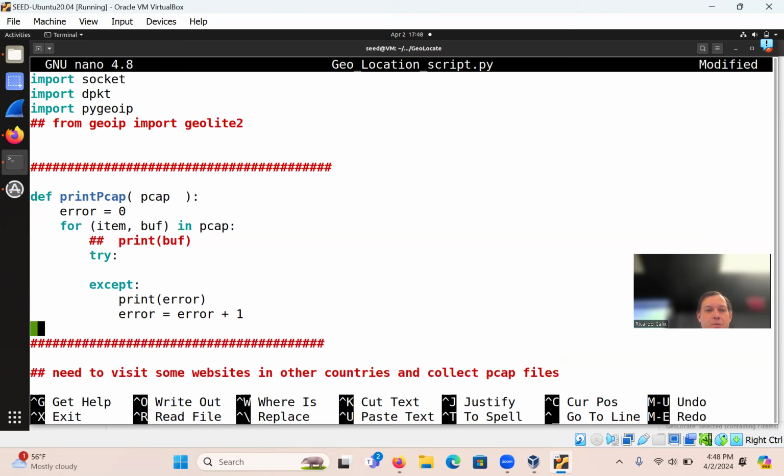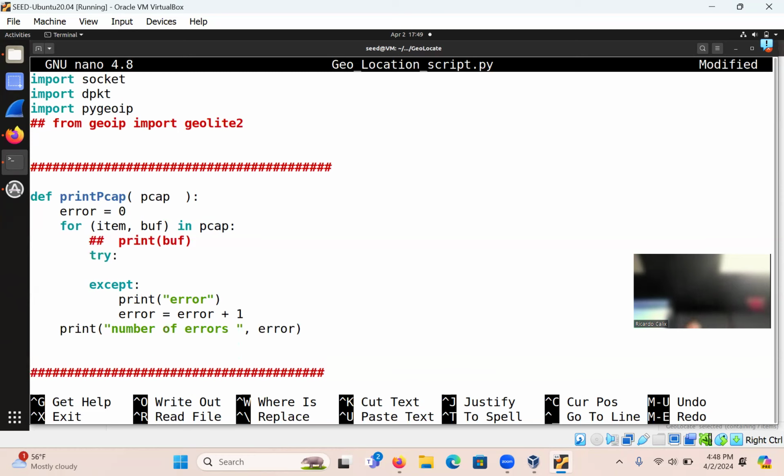And then finally, in the end, we're going to print the counter. Sorry, the first one should be a string, and this one should be the counter, so print "Number of errors", comma, error, like that. Just so that we can keep track in case we found errors and get an idea of how many we had.